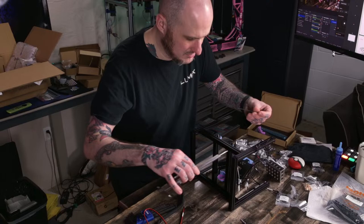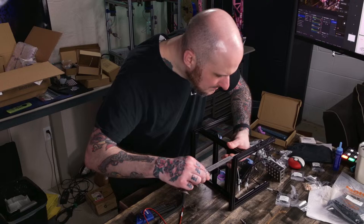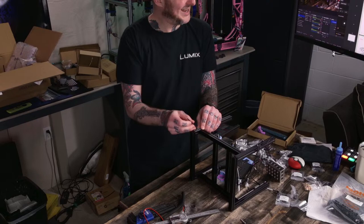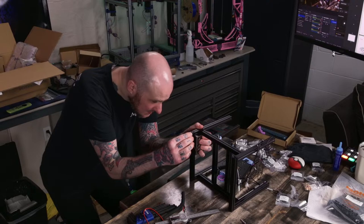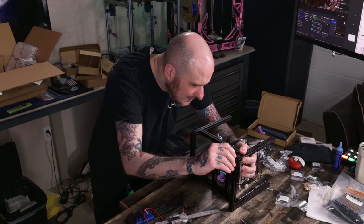That's pretty good. Let me double check that. I feel like that could be just a hair. Tighten. Cool. Tighten. All right, back corner. Now this corner. It doesn't feel, I don't like that.